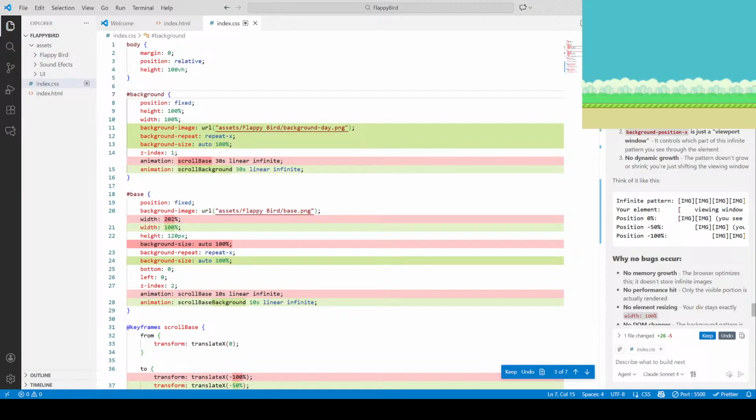I guess it has some sort of a list of images. The image doesn't grow.